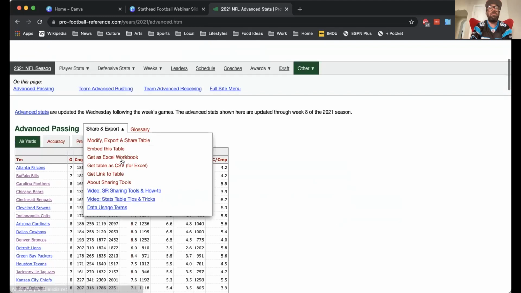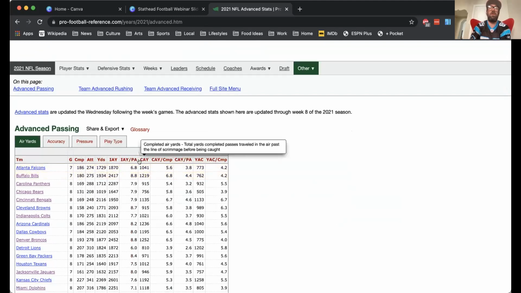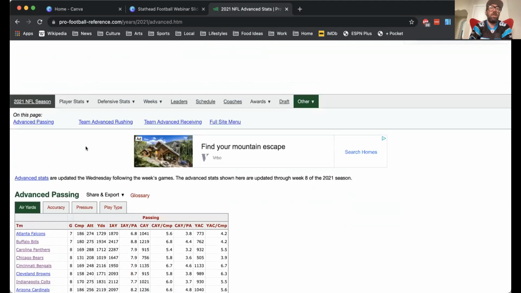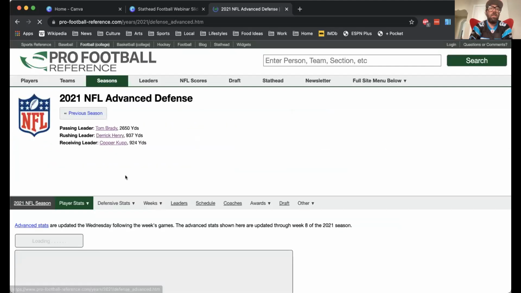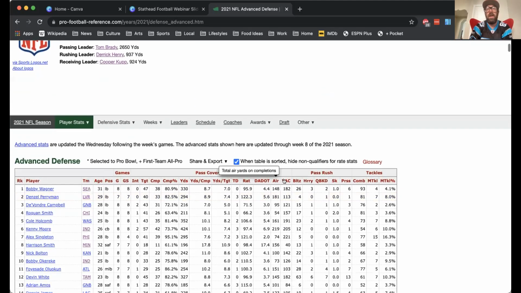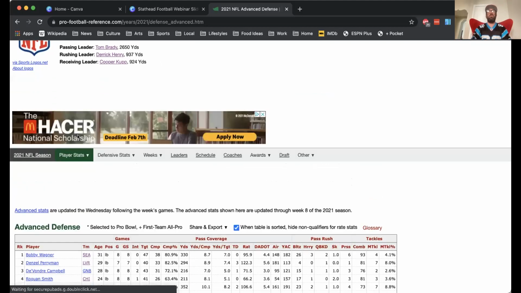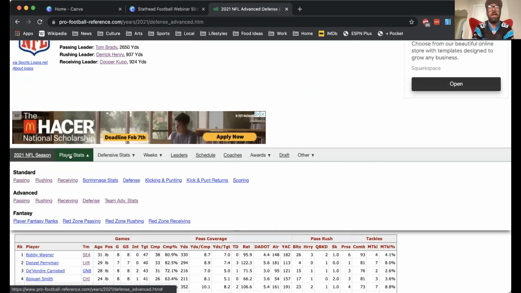We also have those same stats on a team level. So if a team has multiple quarterbacks, or you want to see how the team defense is doing at pressure rate or air yards or stuff like that, you can do all of that. So those are our advanced stats. They go back to 2018, so we have 3 or 4 years' worth of data.